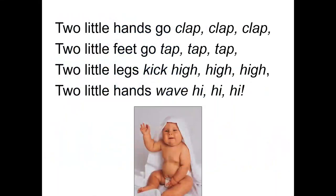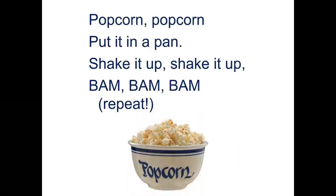All right, next we've got two little hands. Two little hands go clap, clap, clap. Two little feet go tap, tap, tap. Two little legs kick high, high, high. Two little hands wave high, high, high. Hello, hello. Good job.